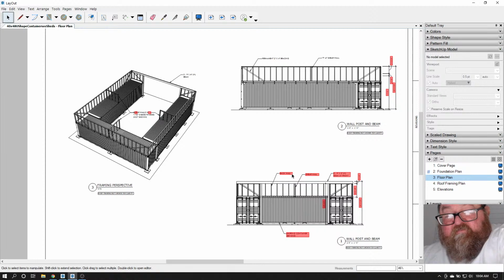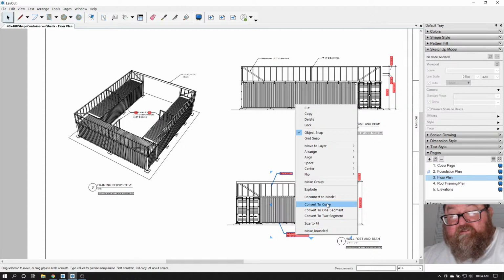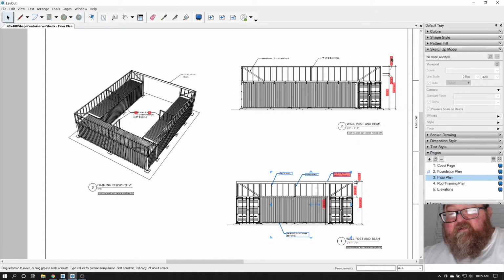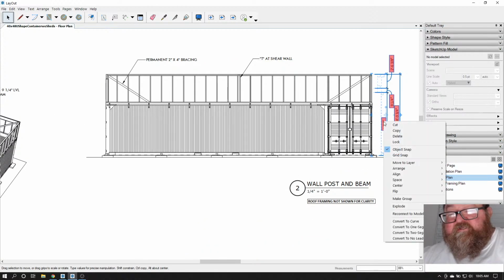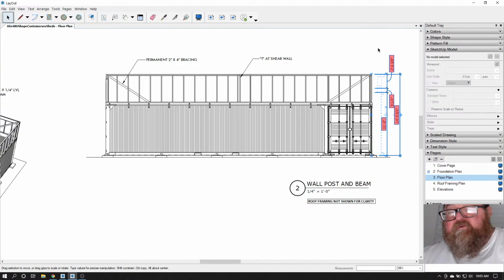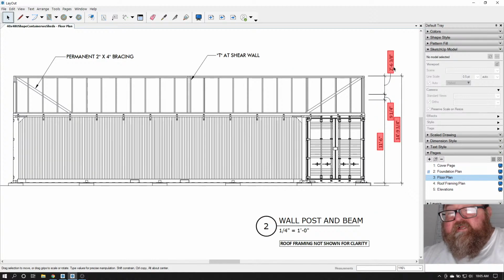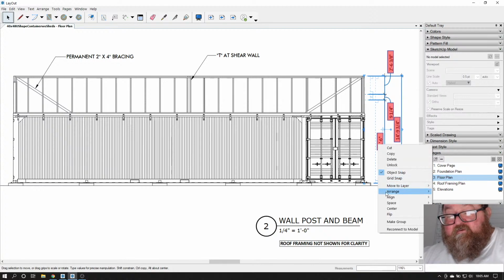If you're just now joining me, I had changed the original drawing to the extent where I actually just created a new drawing, and now I'm trying to relink these notes and dimensions back to the new one, and I may have to explode these because they are connected. Where's my explode?